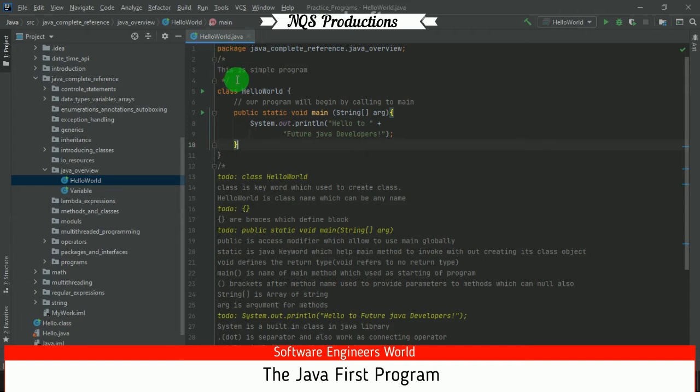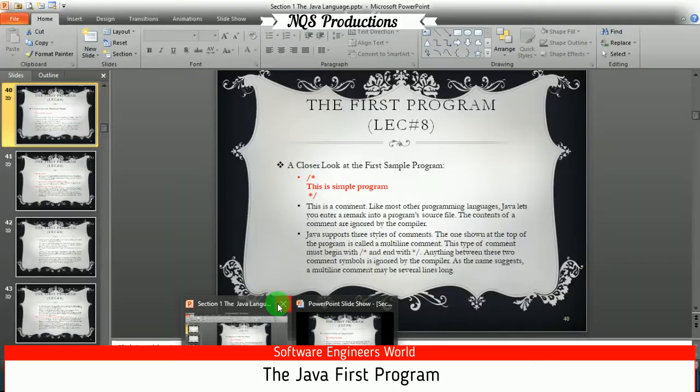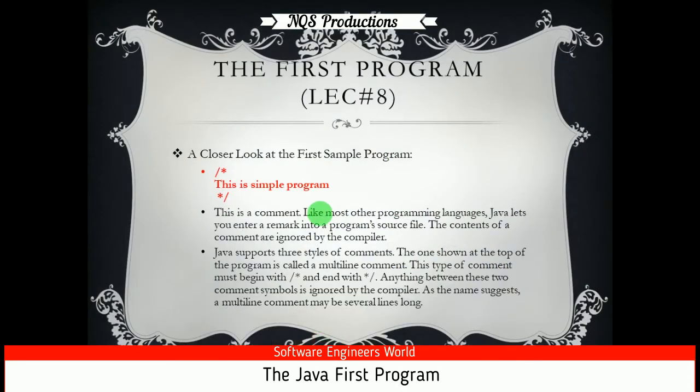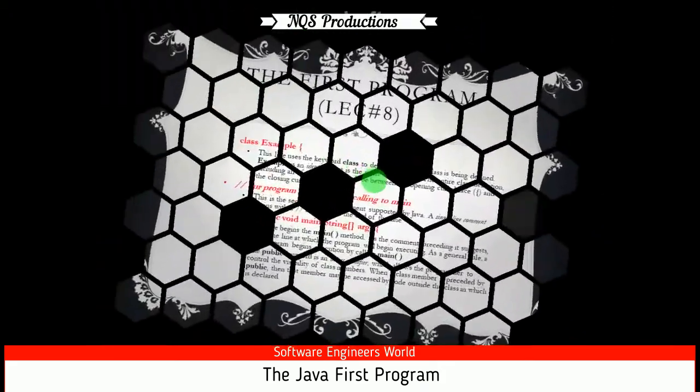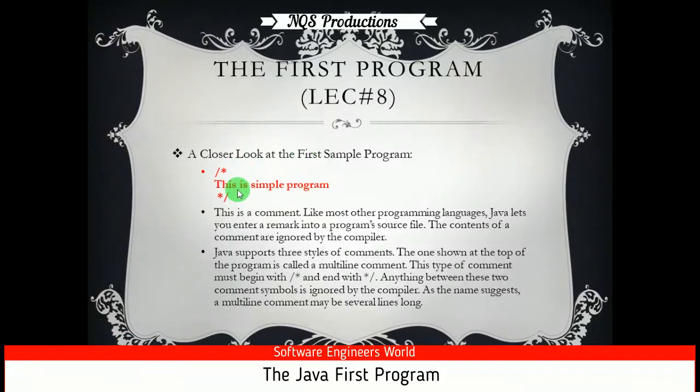You can note this first line, and I mention this first line in the class also. Now what is this?